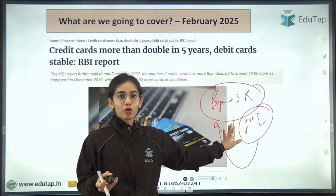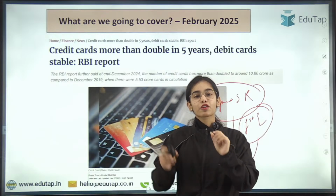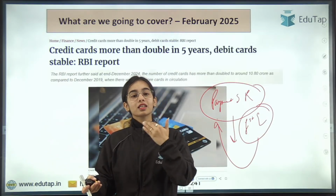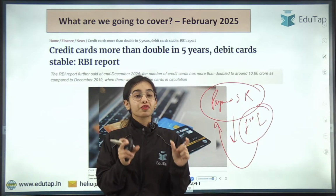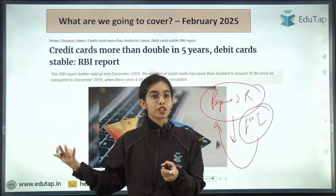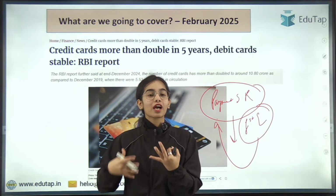So this edition also becomes very important, and I will tell you which points you have to keep in mind, which are the important points from the examination point of view. The RBI has given all its payment systems that are currently working and the developments that have happened in the regulatory domain. All of this becomes very important from the RBI grade B examination perspective, from the NABARD perspective, and also from the SEBI grade A examination perspective, because you need to have a clear idea of what payment systems are currently working in the country and how they have developed.